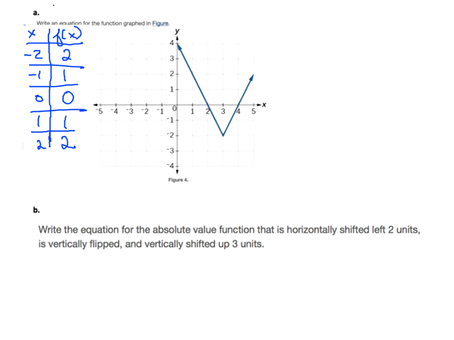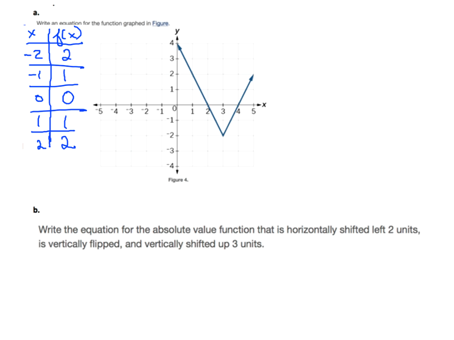I meant compressed. The other book that I teach out of, at least through this semester, uses stretch and shrink instead of compress. Every other book I've taught out of in my 13 years has said compress instead of shrink. So I'm actually glad to be getting back to a book that says compress, but apparently old habits die hard.